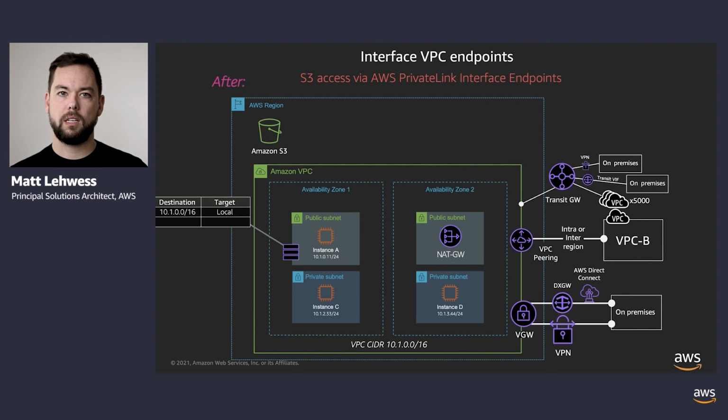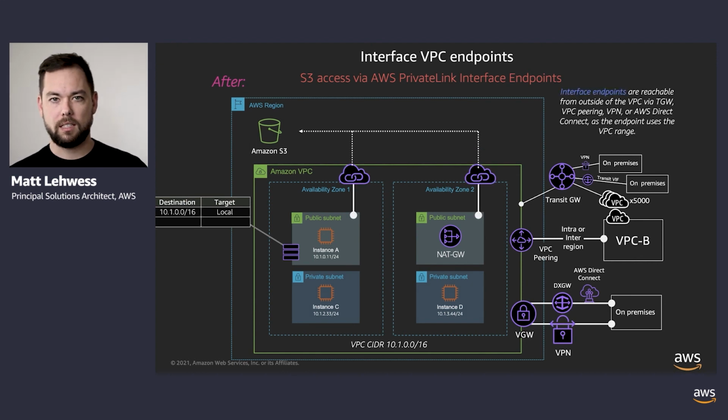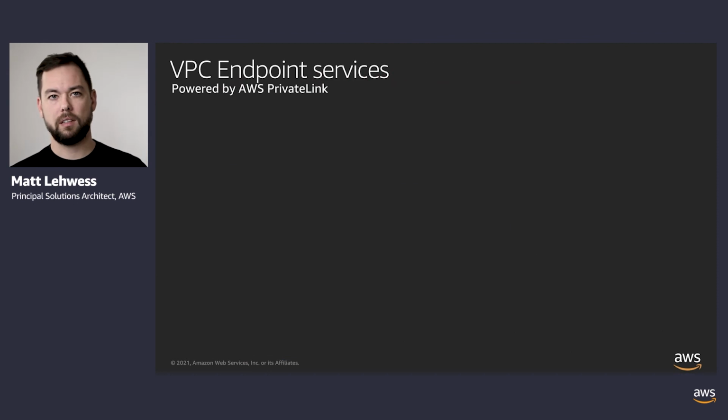So then we basically created interface endpoints for S3, and essentially what that does now is drops an interface endpoint into the VPC, uses the VPC range for the endpoint, and allows you to connect through to S3 natively. So now you can use this for hybrid connectivity for other VPCs, for via Transit Gateway connectivity into the VPC up into S3. The only downside is there's a data transfer charge for using PrivateLink versus using gateway endpoints. So something to keep in mind.